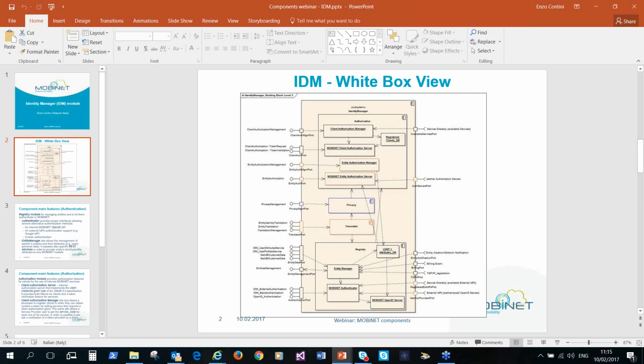The second site is the client authorization management site, allowing a client to be registered by a developer in order to use the authorization features provided by the IDM authorization server. Moreover, you can see in the figure that there are a lot of REST services, first to let every MOBiNET module get the needed entity profile information, and second to provide specific features required by MOBiNET modules, here centralized in the IDM, for example to support billing, dashboard, TSP Manager.